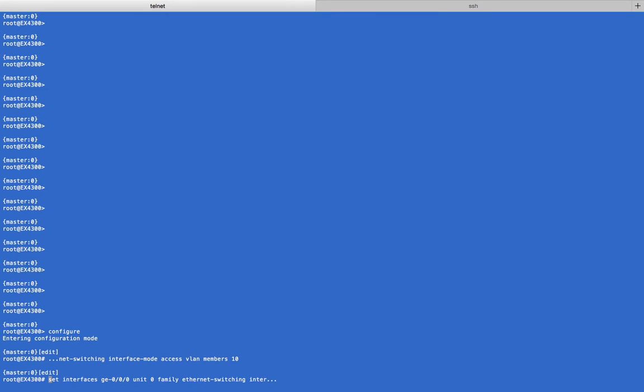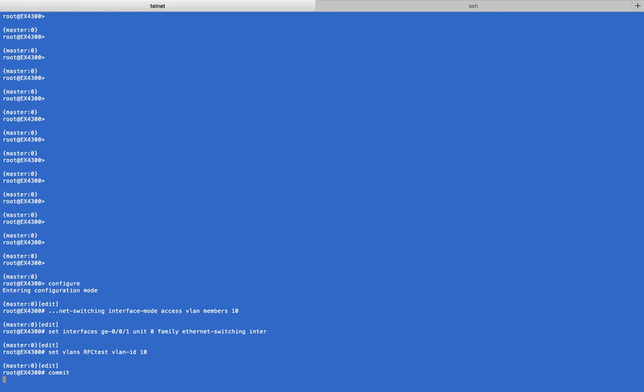Similarly, I'm going to add ge-0/0/1 into VLAN 10. I'll name it RFC test VLAN. Now I have just added the ports under VLAN 10.